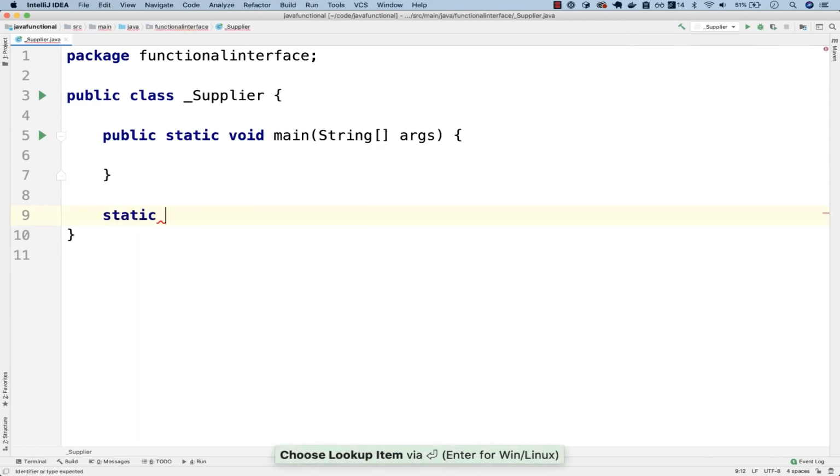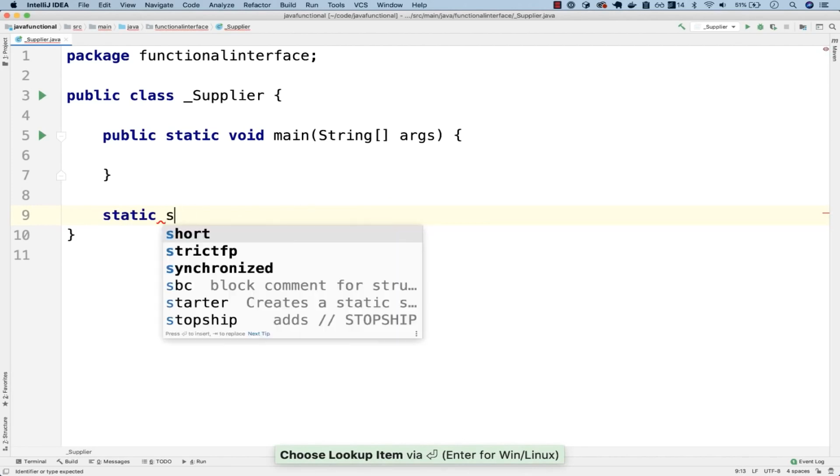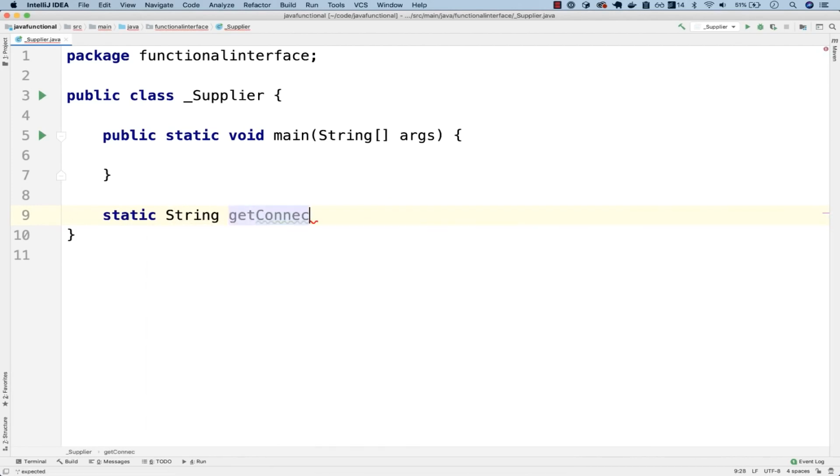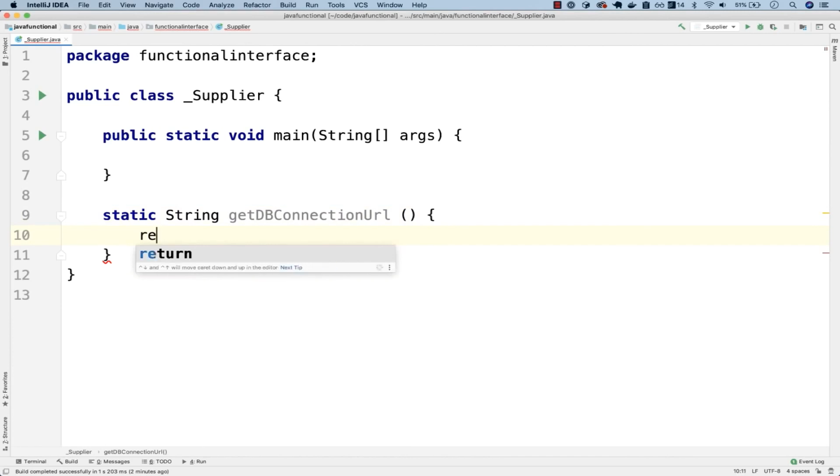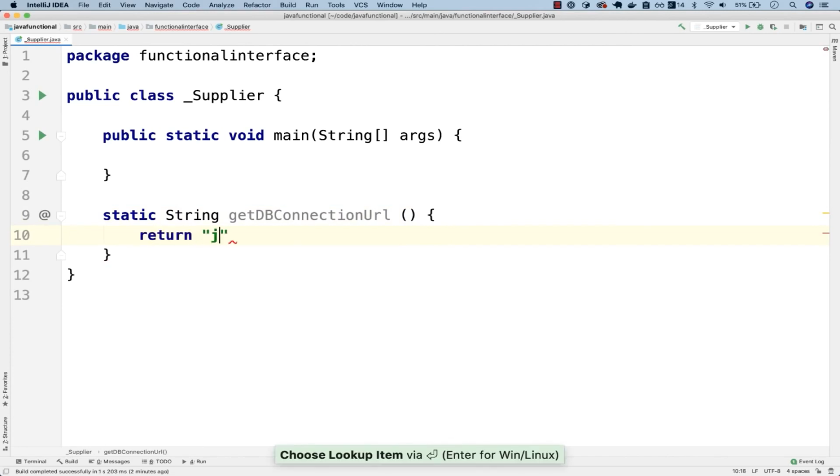So basically, sometimes you might have a method like this. So static String getDBConnectionURL, right? So this will take no arguments, and let's simply return, for example, jdbc:postgresql://localhost:5432/users, right?